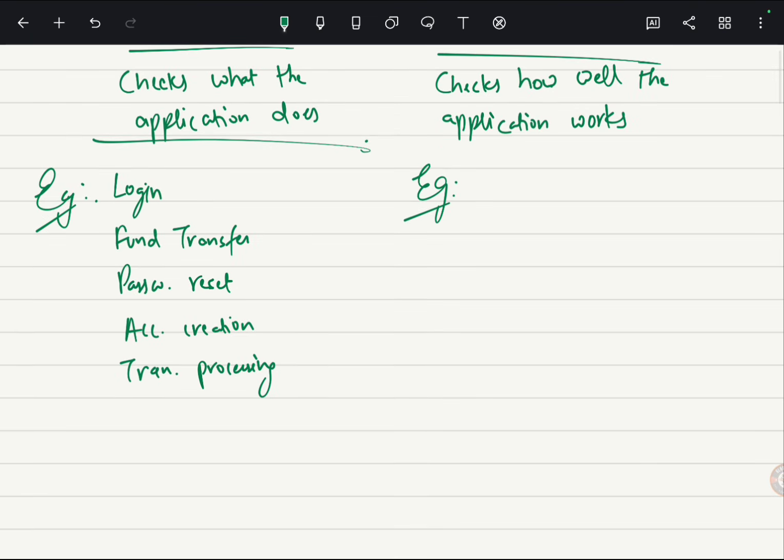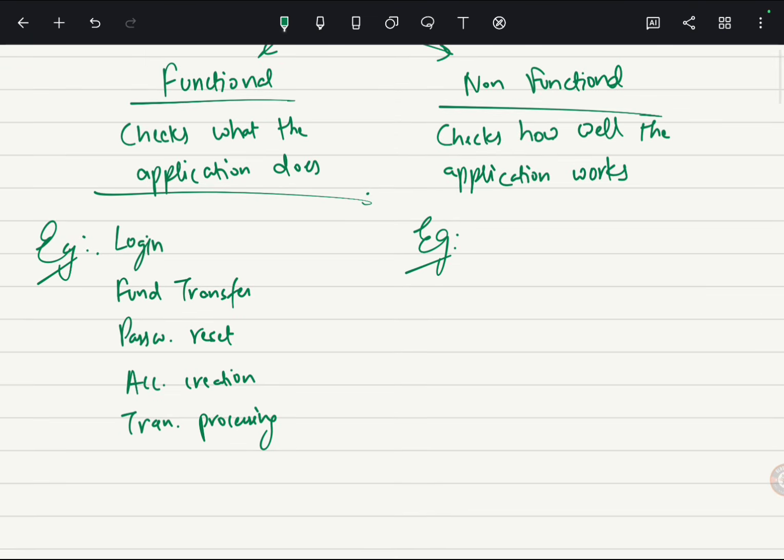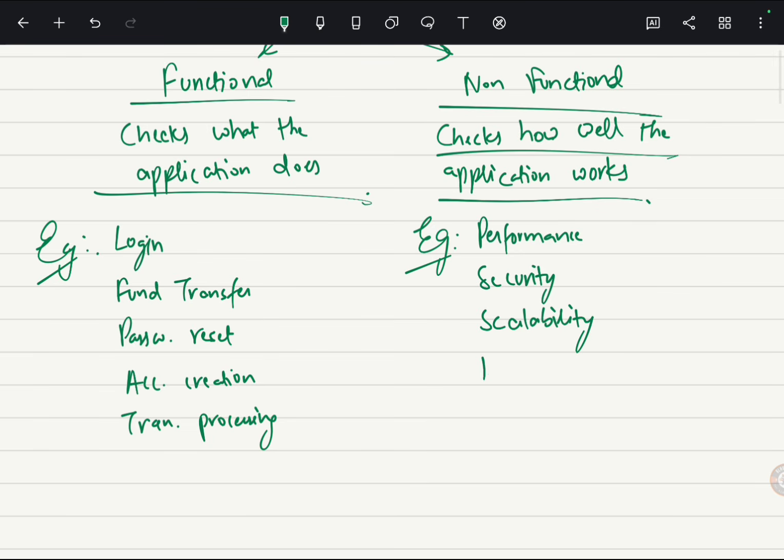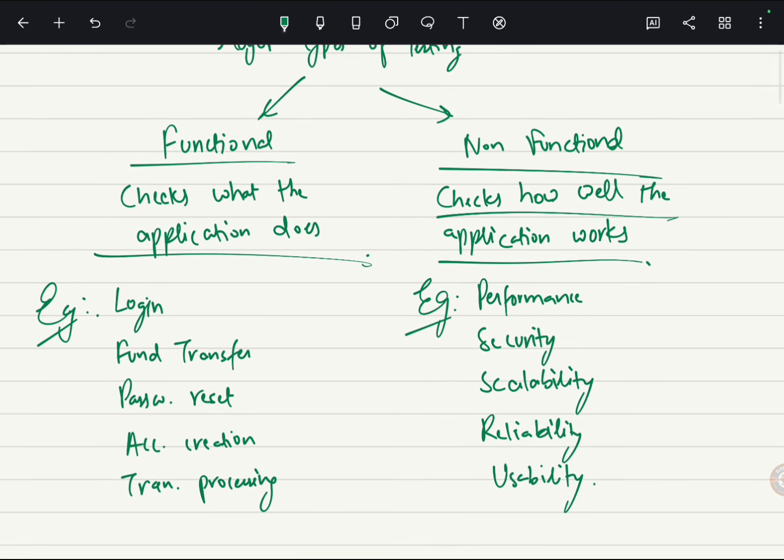What are examples of non-functional? Here we check how well the application works: performance, security, scalability, reliability and usability. So all these things we will check in functional and non-functional.